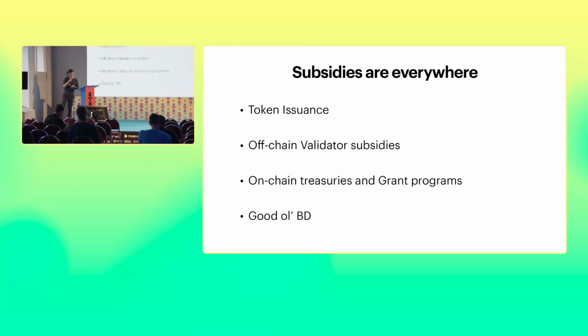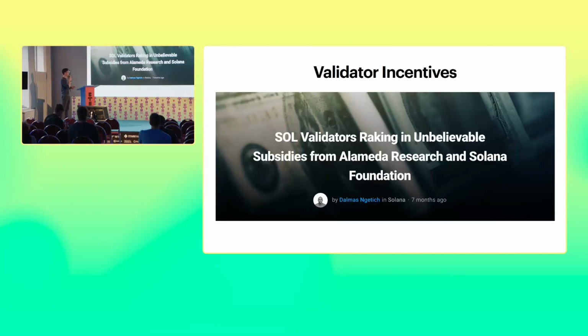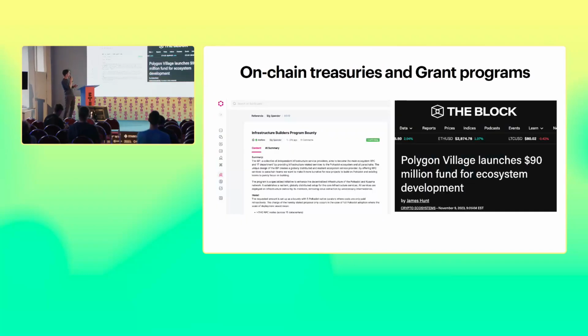And then there's other subsidies such as on-chain treasuries or grant programs or good old business development. And there's a lot of foundations that have a good chunk of this supply that they're not directly using for the block space. And if you factor that in, it's clearly negatively priced block space throughout. So there's this article that came out talking about the subsidies given to validators by our favorite research firm. And other chains such as Polkadot have this on-chain treasury that people vote with their tokens to disperse to different builders to pay for their costs up front.